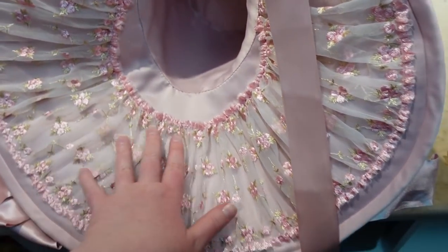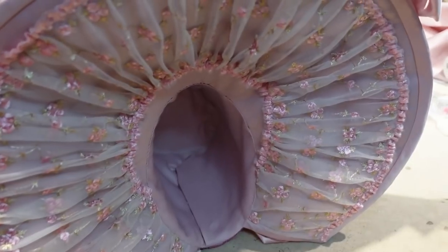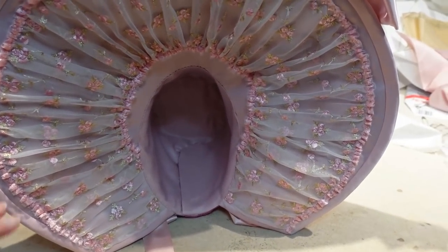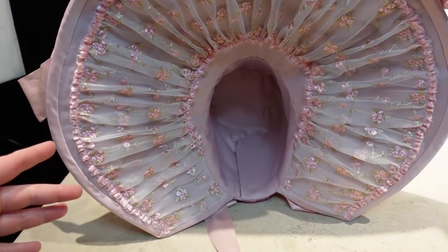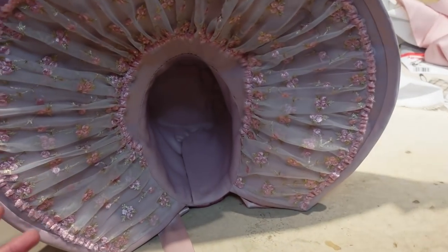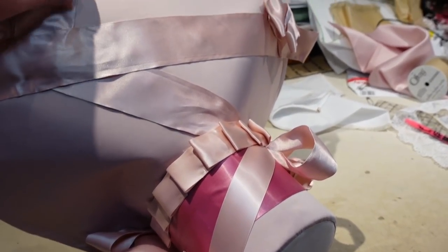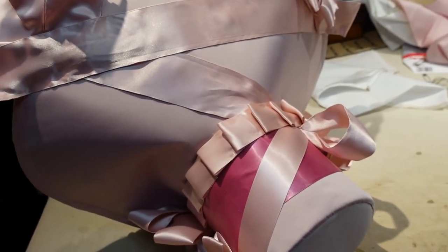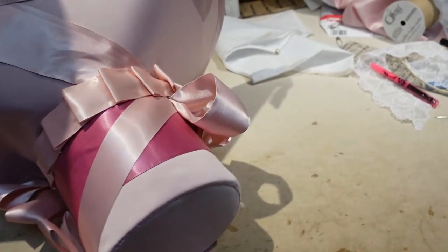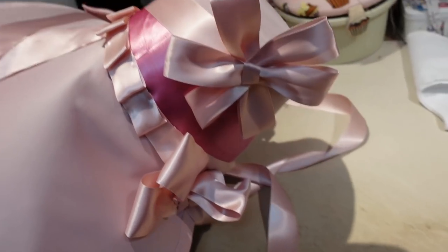But yeah, all of this is glued too. I just glued right along the edge there. So the answer about why do people sew versus glue their hats? Most people say you should sew all your decorations on your hat so that if you want to change your decorations, you can. But you know what? I have changed decorations on a hat exactly once. Out of all of the hats that I made, all of the rest of them have all their original decorations. So I don't plan to change the decorations. And if I did, I could just make a new hat. It's not that big of a deal. So yeah, hence all of the glue.